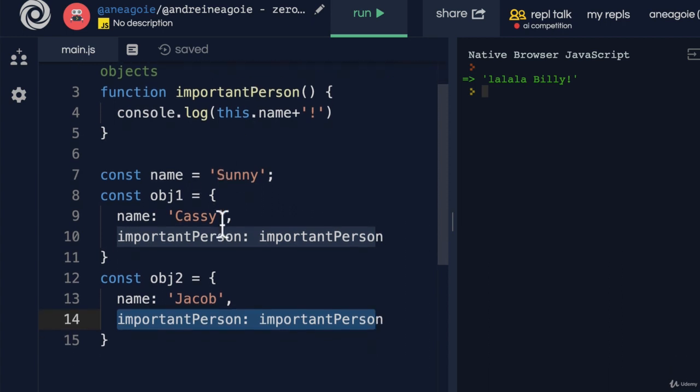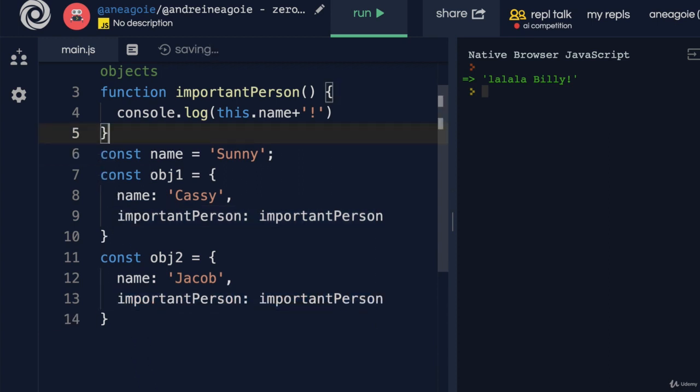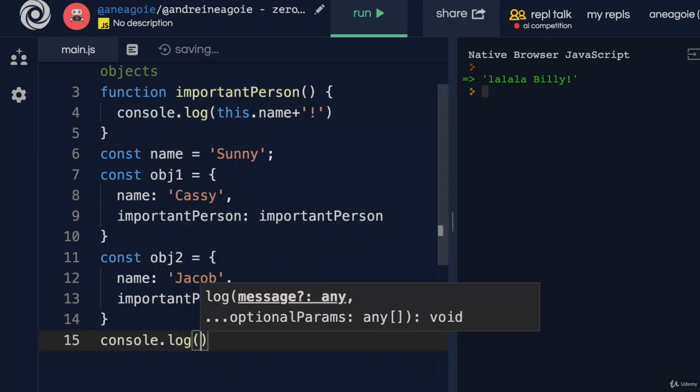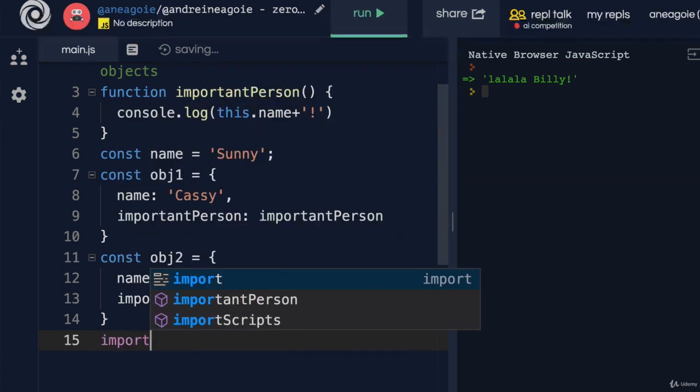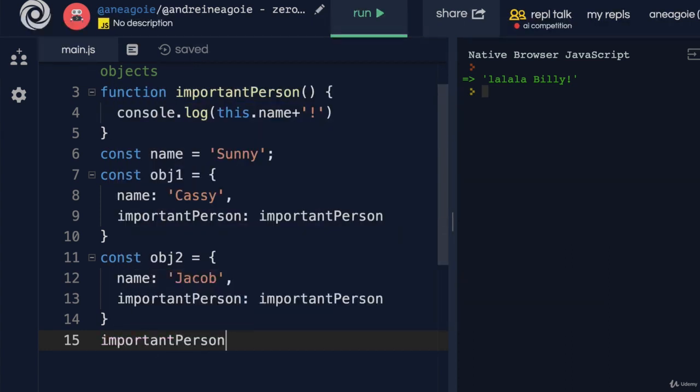But let's see what happens now. Let's say that I console log name here, and let's test this out. What would the result be? Or more importantly, if I do importantPerson and I run this function, what do you think I'll get? Who's the important person here?